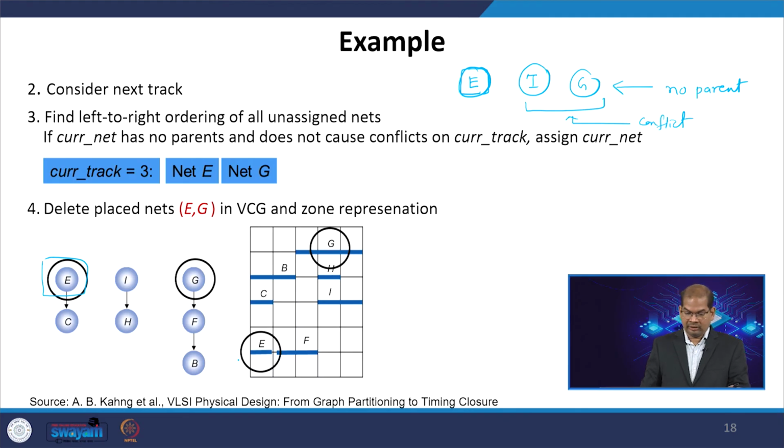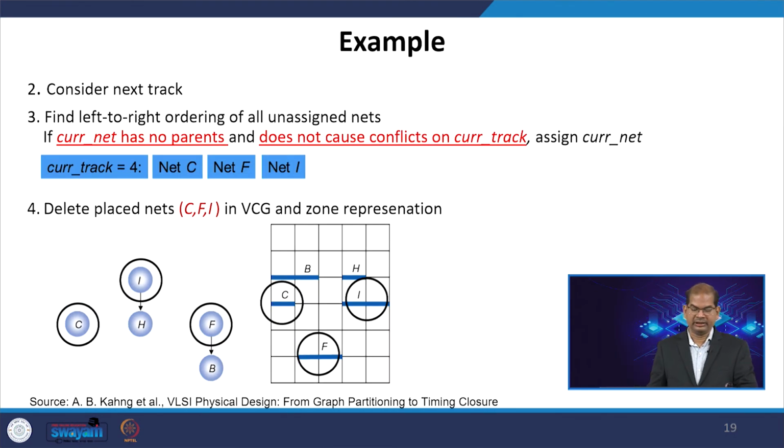So, we will first assign E to track 3. Now we have to choose either I or G. Which is the left of I and G? G is coming first on the left side and I is coming later. So, after E, we can assign the G net in track 3. So, there is no conflict.